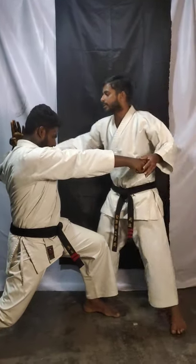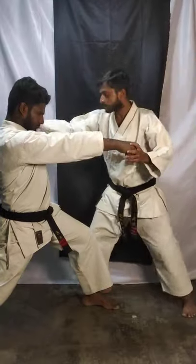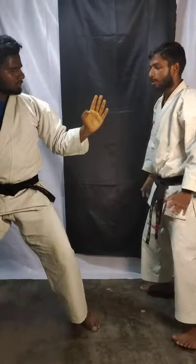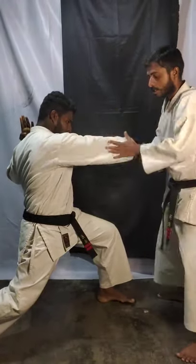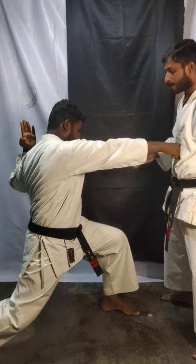Just keep the other hand in front of your face for defense. If someone does a kick, it can be used for defense. If someone attacks you, you can defend. Again, slowly. One — backhand punch. Just see how the student is bending his leg. Two — slowly. I hope you can all understand.